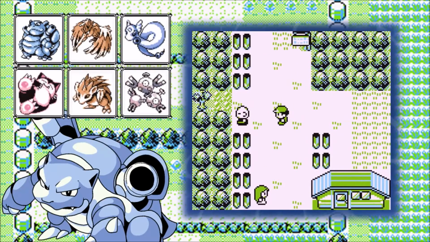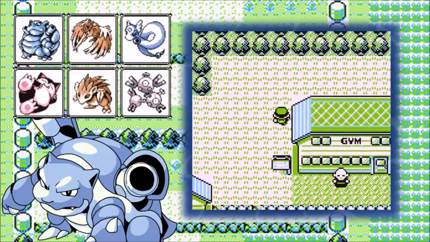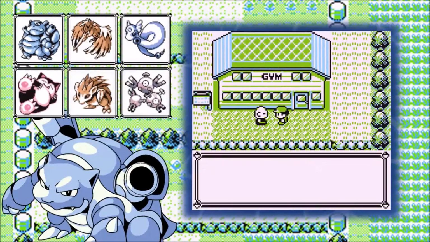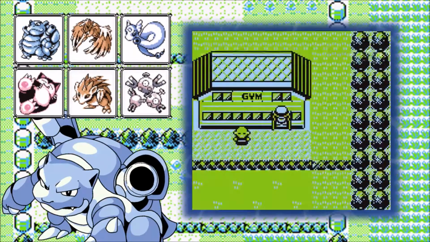Hello there, secret keeper. Now if you tried to come to this gym before you've gotten enough badges, the door will be locked and you'll be forced to leave. But now, Viridian's gym leader has returned.